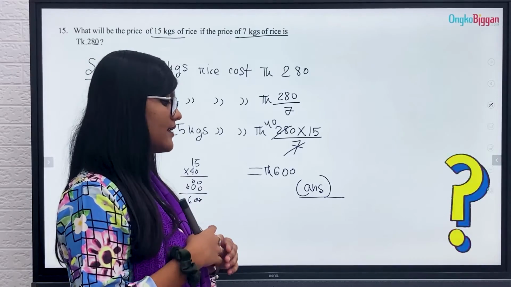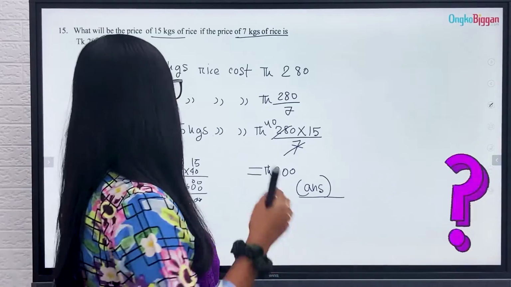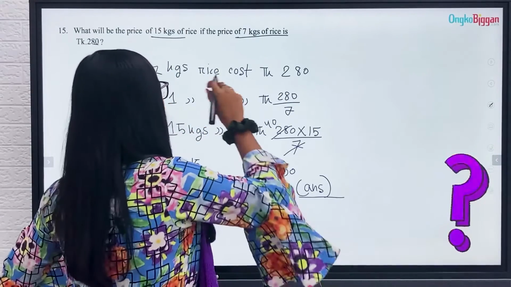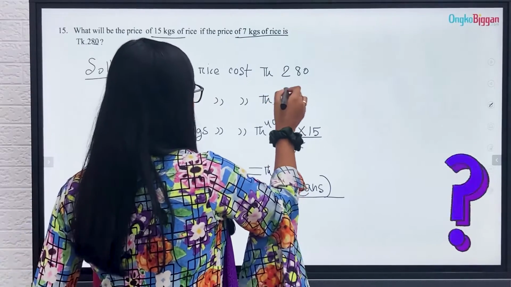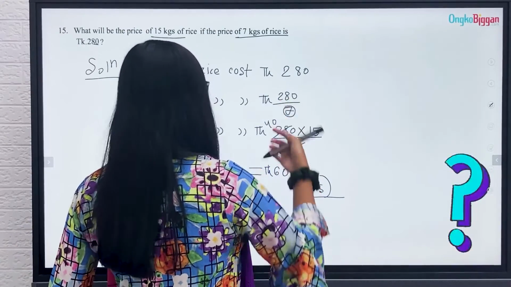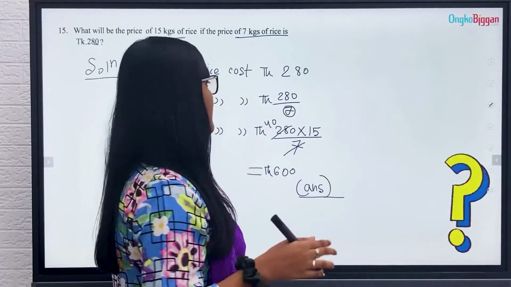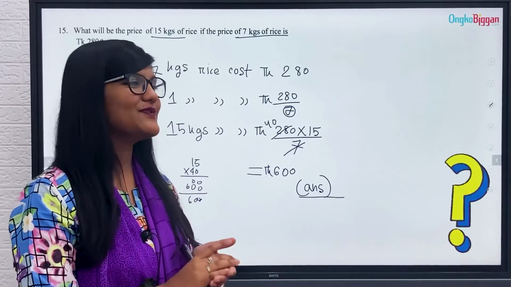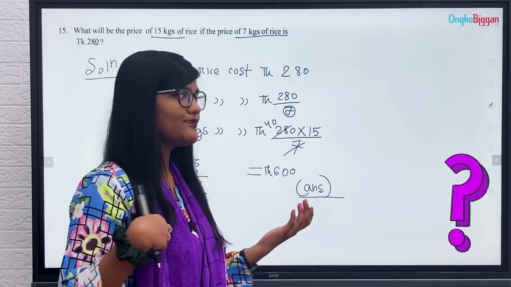But for some problems you can't follow the same process. Like when we put this value divided by this value, then when there is another value, we multiply. This sequence will not be followed for some problems. So we will go forward there. So let's start.